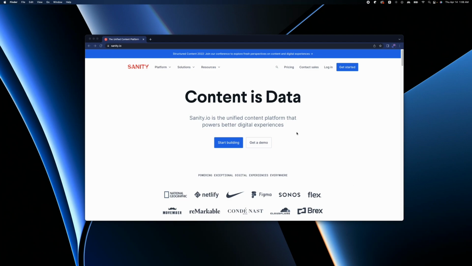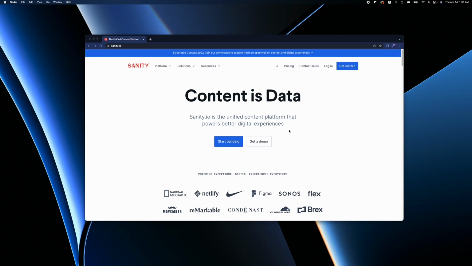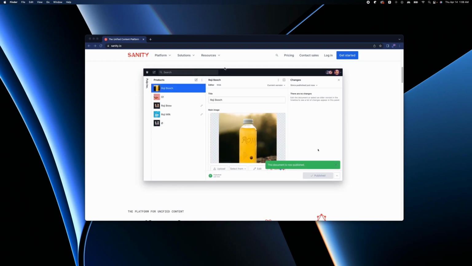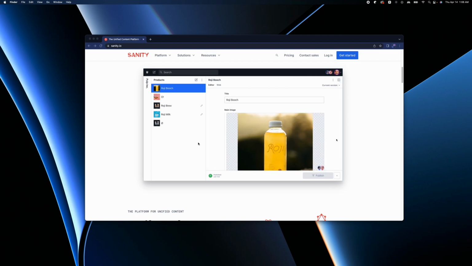So yeah, Sanity is an awesome content platform. They power all these awesome websites in some capacity, and we use it at STEMpump to power a lot of our data as well. We'll be creating an interface just like this, whereas other platforms have an interface and editor already made for you. We have to build it ourselves using all their awesome tools.